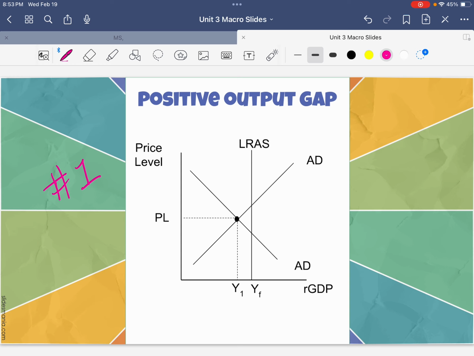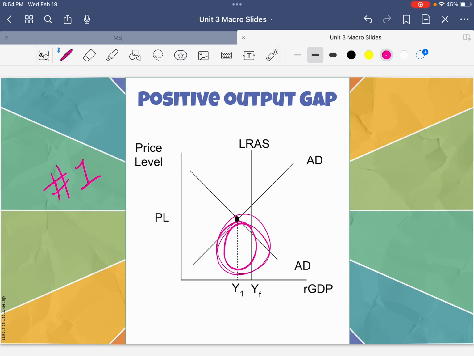So a positive output gap means we should be above where our output is. So hopefully you've already noticed here is output, okay? But we are behind it. So this is not a positive output gap. This is actually a negative output gap. So you would answer that the graph actually shows a negative output gap. But there's one more mistake here.